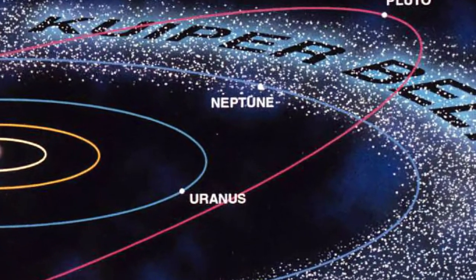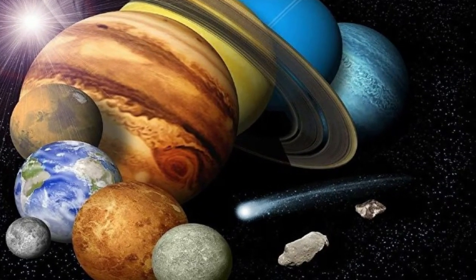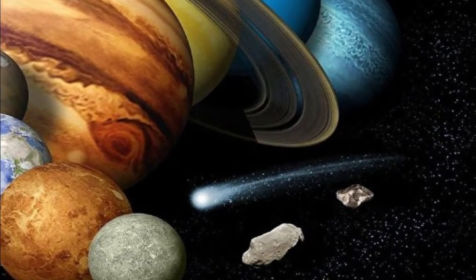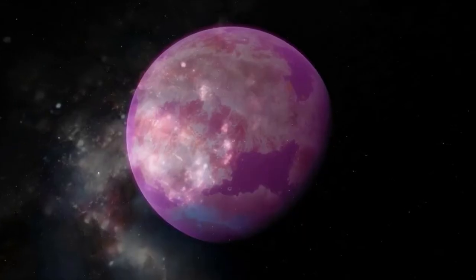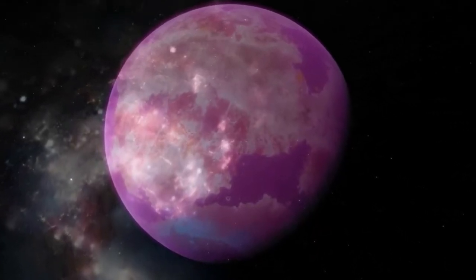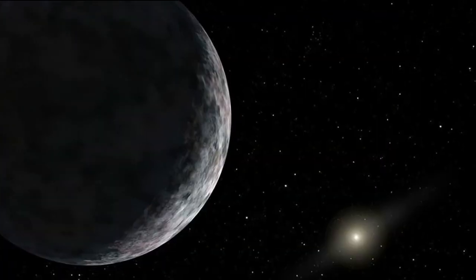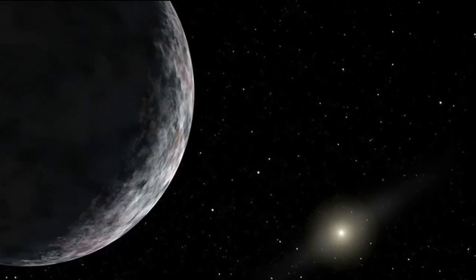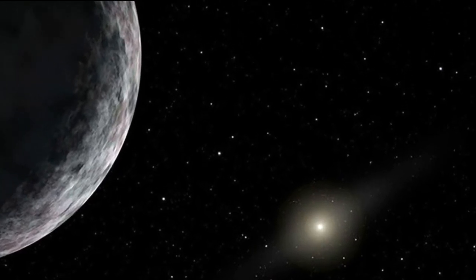This means that the object could help us better understand the planets of the outer solar system. This object's nickname evolved from the discovery of an earlier distant object in 2018 named as dwarf planet Far Out. But this newly discovered object, Far Far Out, is still very mysterious, though.